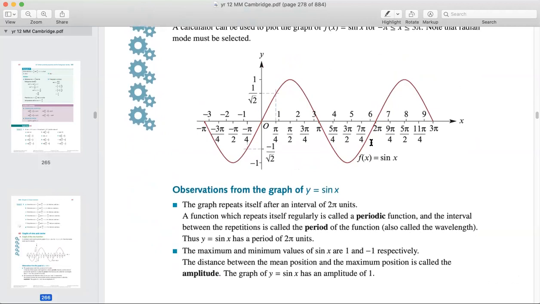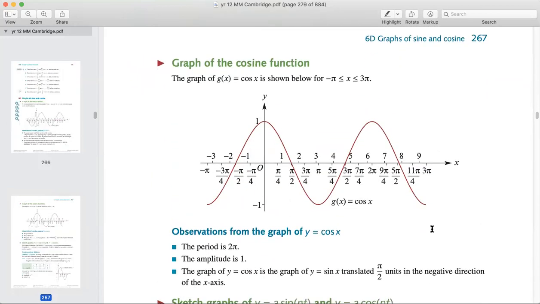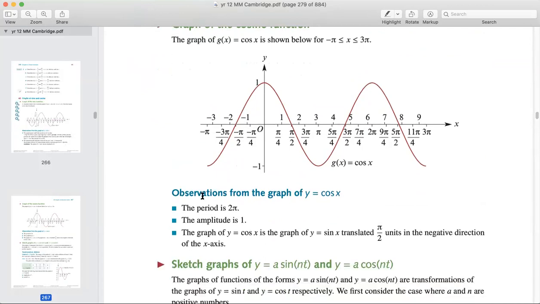our amplitude, okay, amplitude just means the distance between the mean position and the maximum position is called amplitude. Or you can give another definition like the distance between the mean position and the minimum position. Okay, same thing is called amplitude. Again, for cos x, period is the same, amplitude the same, range is the same, but you should realize when my sine is 0, my cos is 1 or -1. Okay, because they have the squares adding together equal 1. They have this property. And this is pretty important.